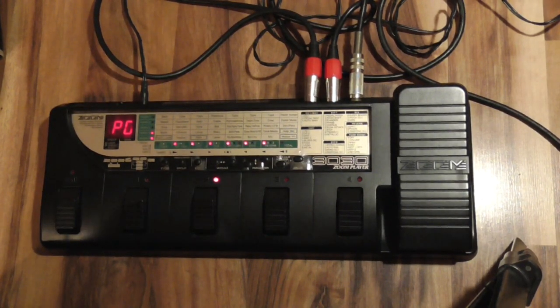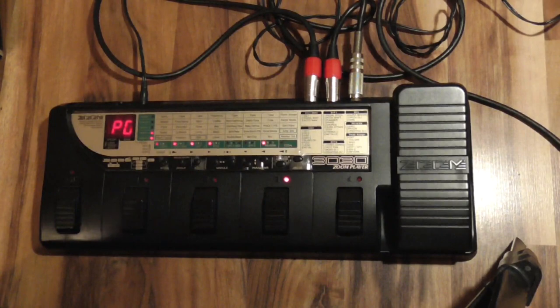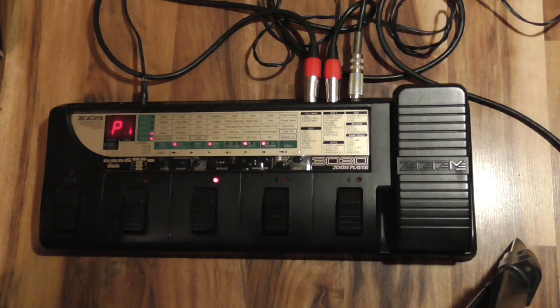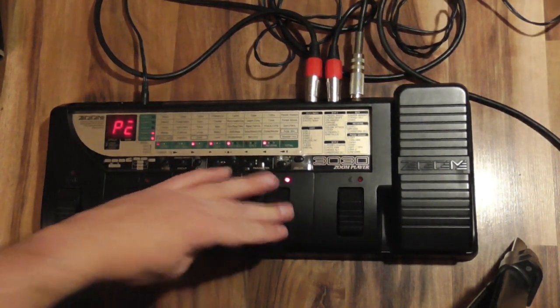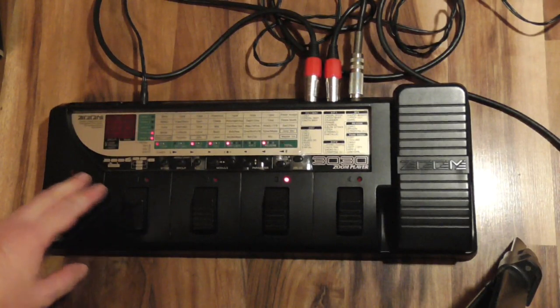Go on, second. And so on. Here we go to clean guitars. So we've got all of these factory presets. It's 32, I guess, of these presets.